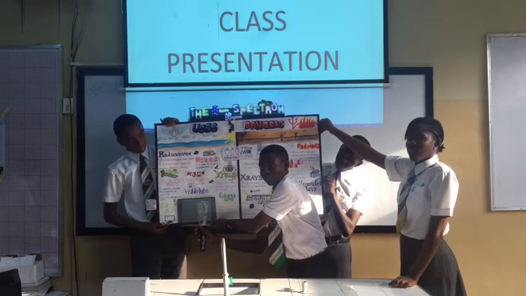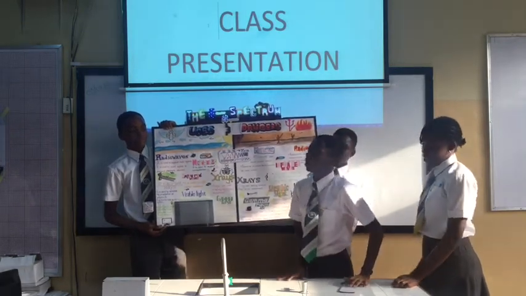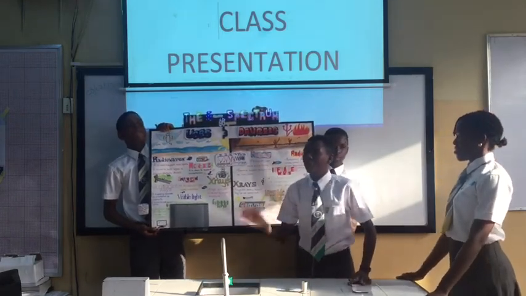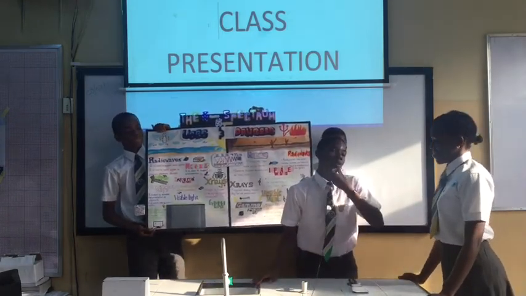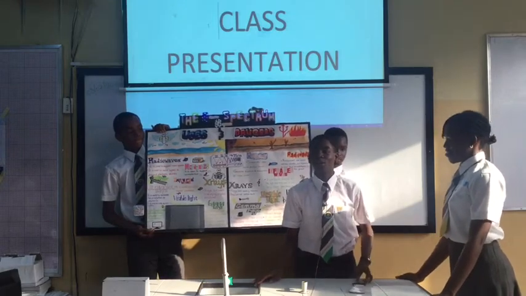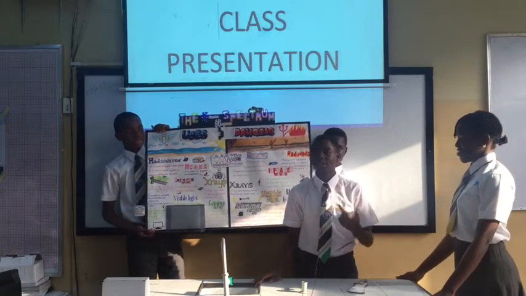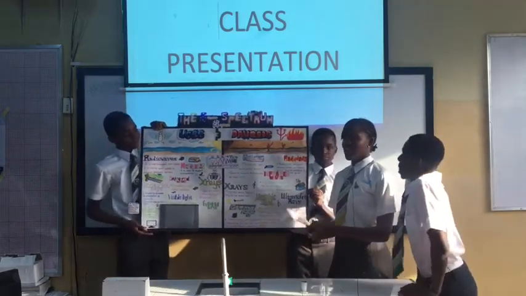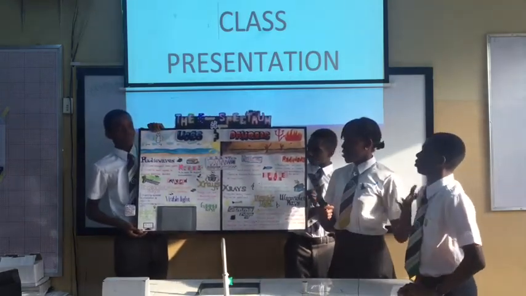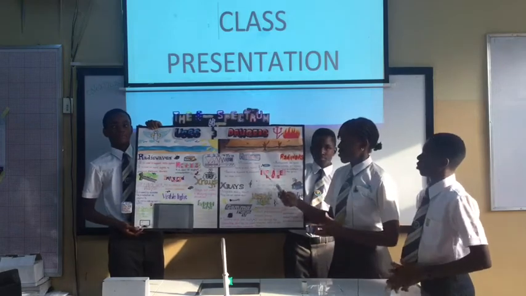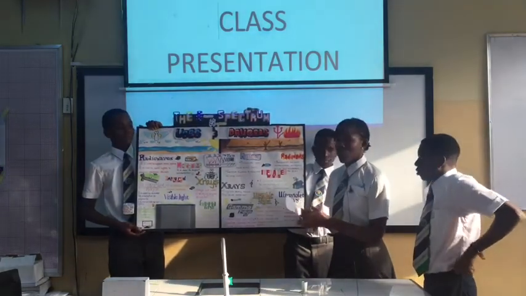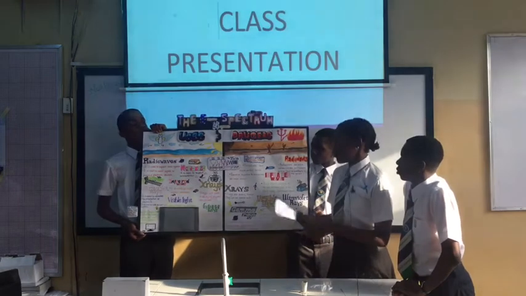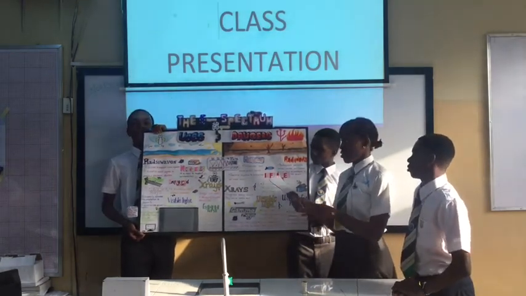Yes? Yes. So now, as we all know, there's obviously a good side of something and a bad side of something. So my fellow group member here will explain the bad side of this. Okay, so now we have the electromagnetic spectrum, and the elements of the electromagnetic spectrum, as my friend here said, are radio waves, infrared waves, microwaves, ultraviolet rays, X-rays, gamma rays, and visible light. So now we have the bad aspect of these elements.